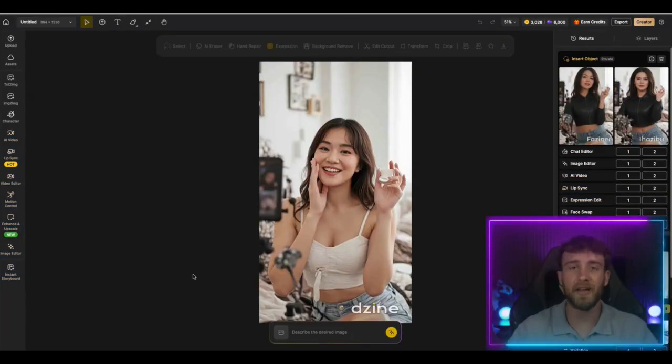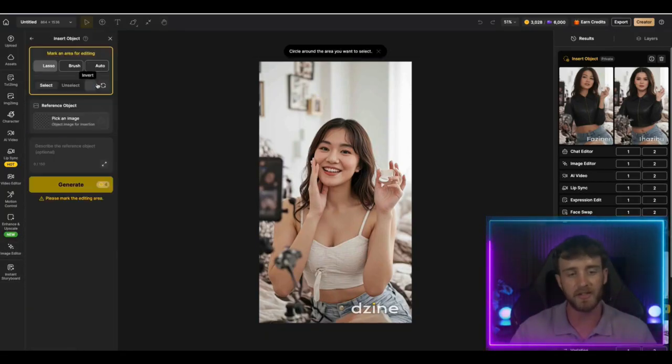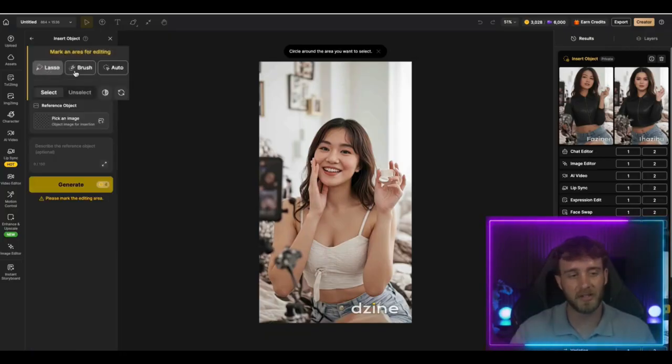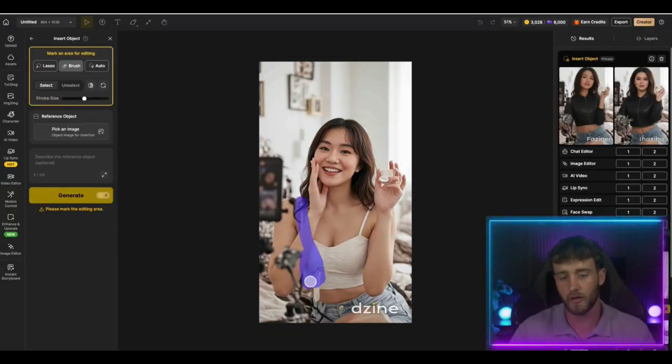So now that we have our model here, we are going to upload the image or upload our product to our model. So what you want to do is come over to image editor on the left and say insert object. You can pick the lasso, the brush, or auto. So we can do brush and just brush along here where we want the jacket to be on.